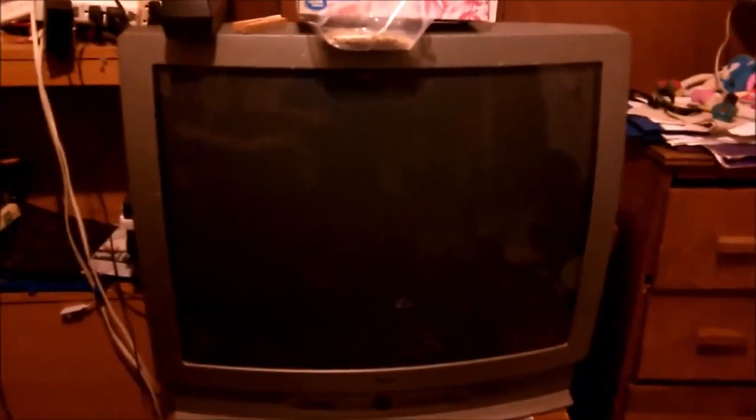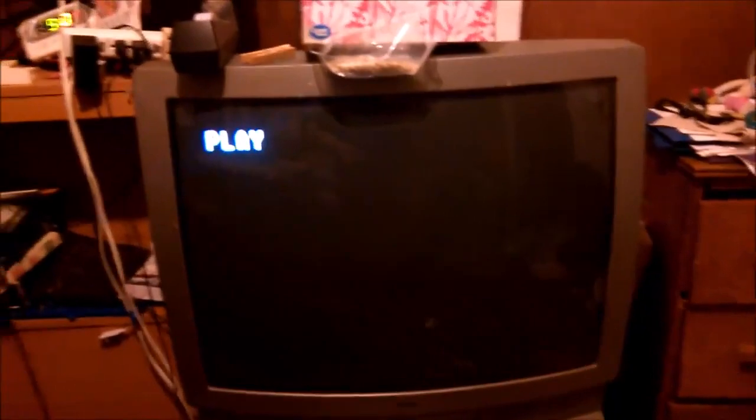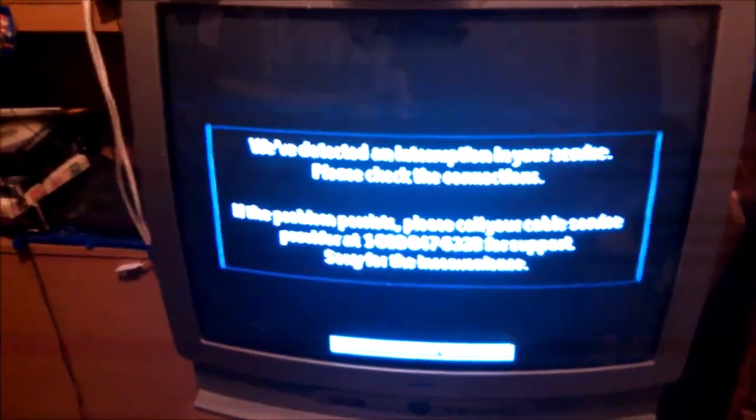Tape's a little bit old, but let's see if it's good. On the other hand, let's see what's on here, because I have not looked at this in ages. About good for some years. Let's see what the heck's on here. Oh, well then. Oh yeah, back when I actually had the old digital adapter. Huh. It's old.